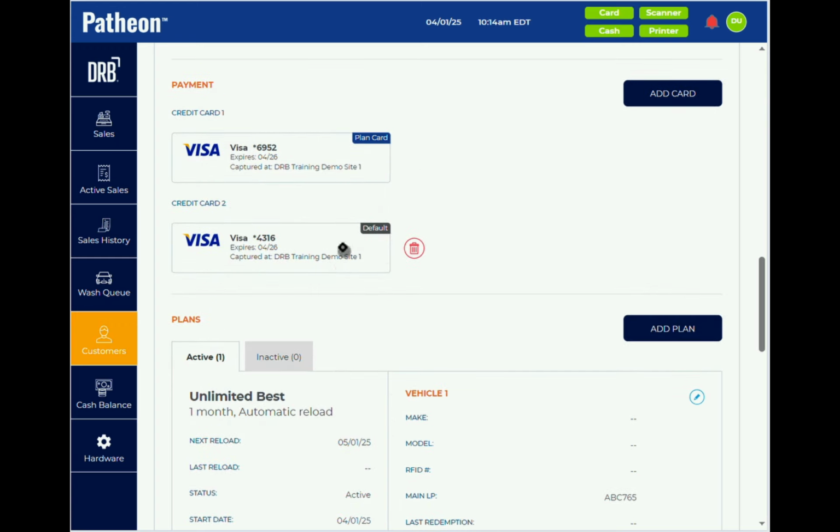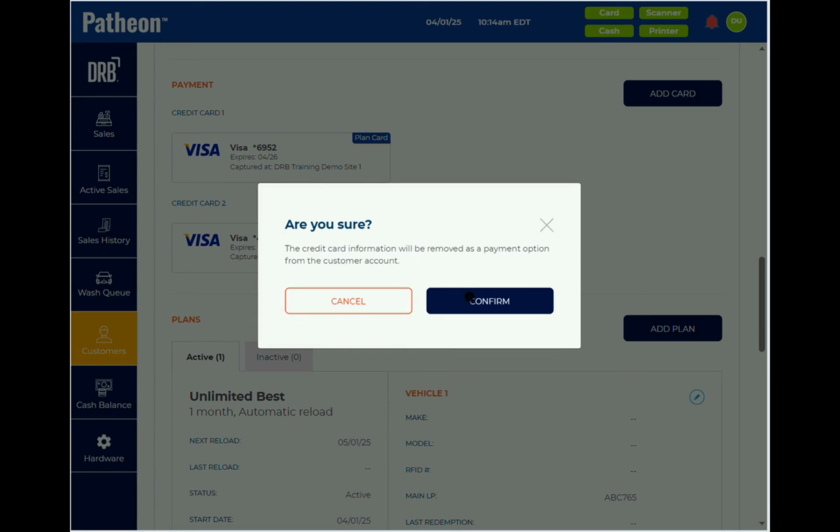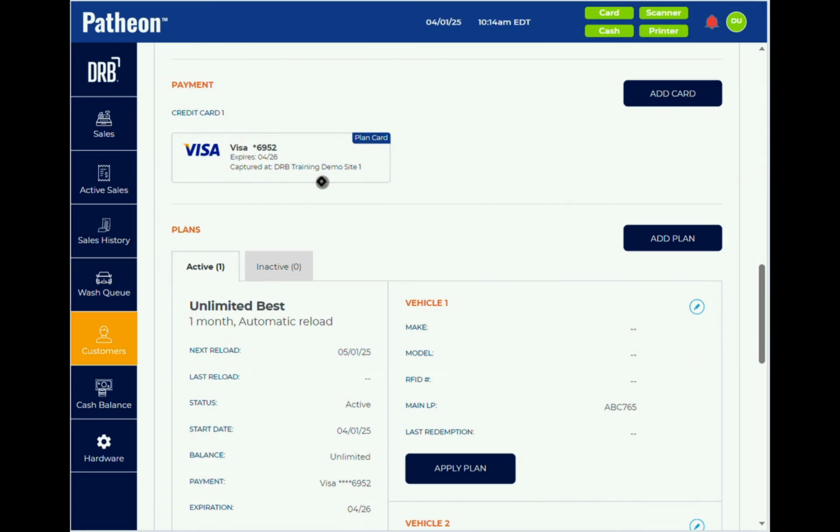An alternate third step would be to take the old card and remove it from the system. That way, you only have one active plan card on the customer's record at any time. There's no benefit, unless you're adding a second plan that charges to a different card, in having an additional card on the record.